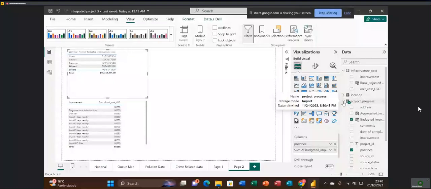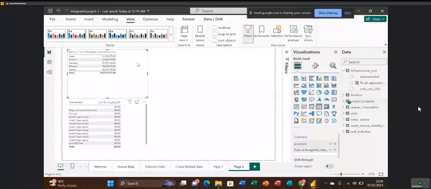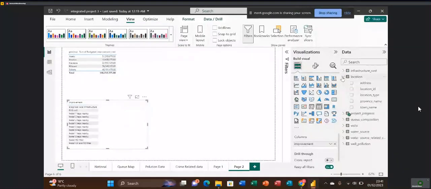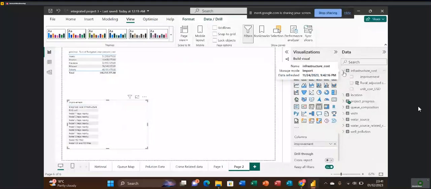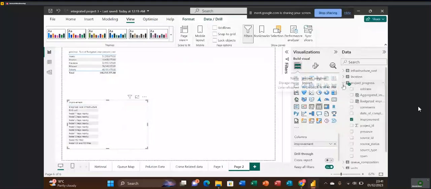Are we not still using budgets on the second one, on the improvement cost, instead of the unit cost? Instead of the unit cost. Okay. Budget. I think budget would be okay. Yes.